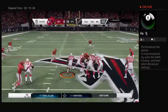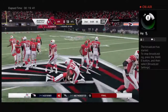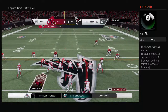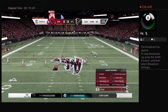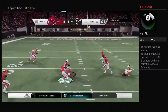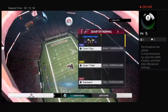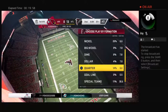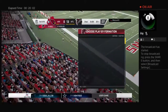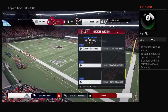A 1st down carry here for Johnson. He'll get a nice chunk there on the 1st down run, and it's 2nd and 4. Mayfield now from the 50. And the hook up here to Allen Robinson. And that's going to be good for another first down, as the tackle's made at the Falcons' 31-yard line. Now the Cards are going to call another timeout, their second, as they stop it here with just under 40 ticks to go in this first half.